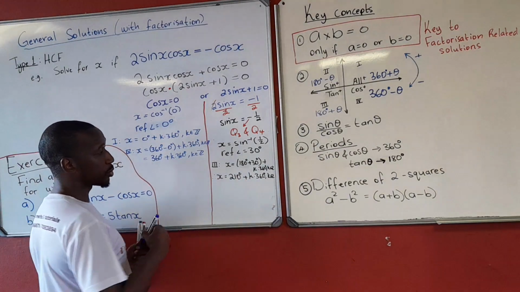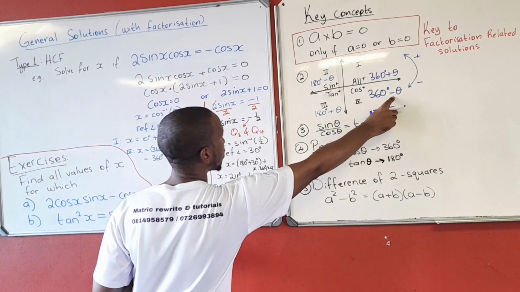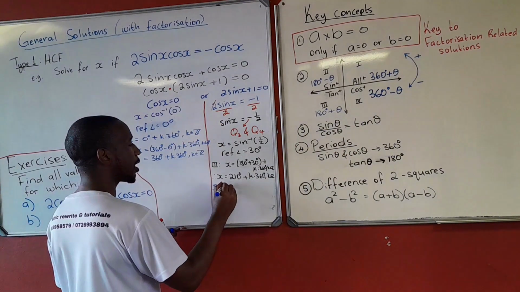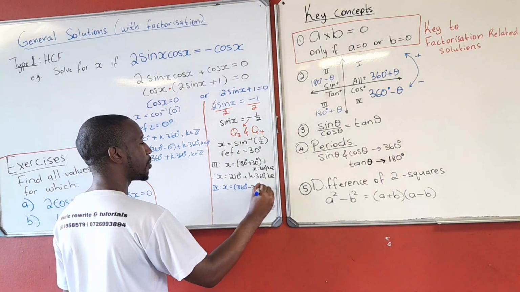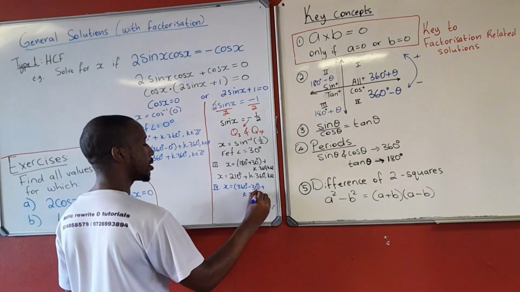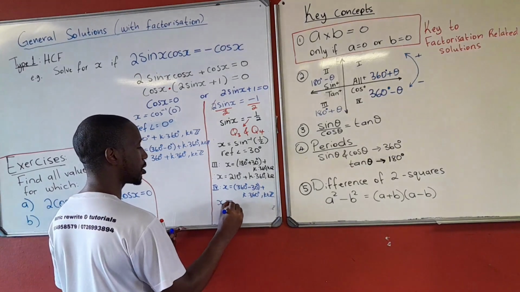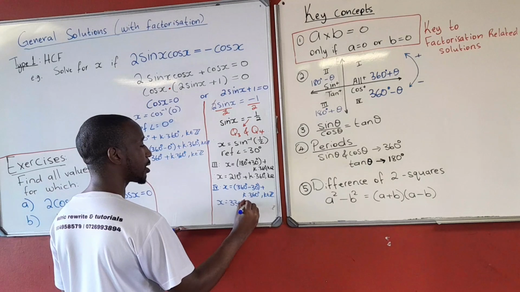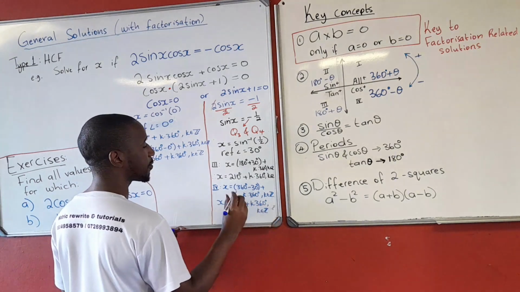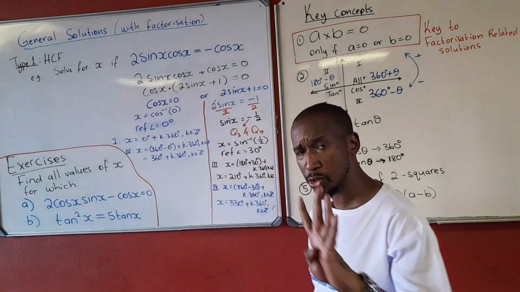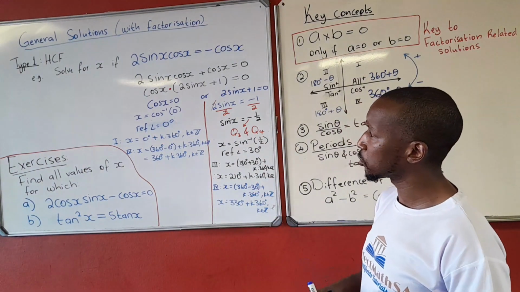Then we are not done. We need to do the 4th quadrant. So for the 4th quadrant, we have the expression 360 minus the reference angle. So we will have x equals 360 degrees minus 30 degrees plus k times 360, where k is an element of integers. So that gives us x equals 330 degrees plus k times 360, where k is an element of integers. So that is the final solution. So for these types, we usually have 4 solutions. Sometimes some of the solutions are not applicable or redundant, but in general, we have 4 solutions.